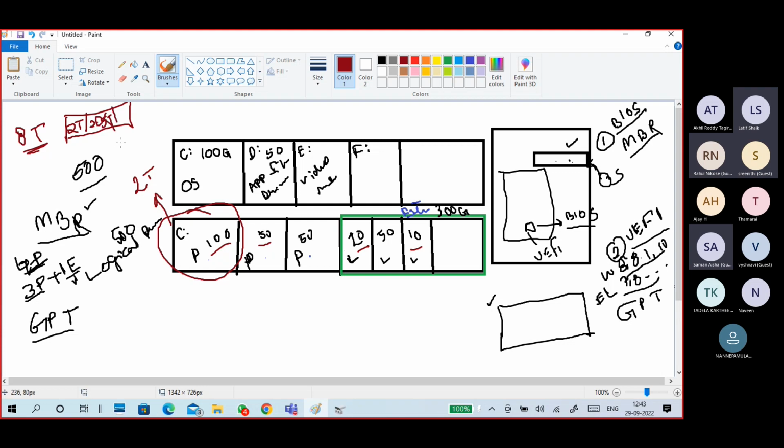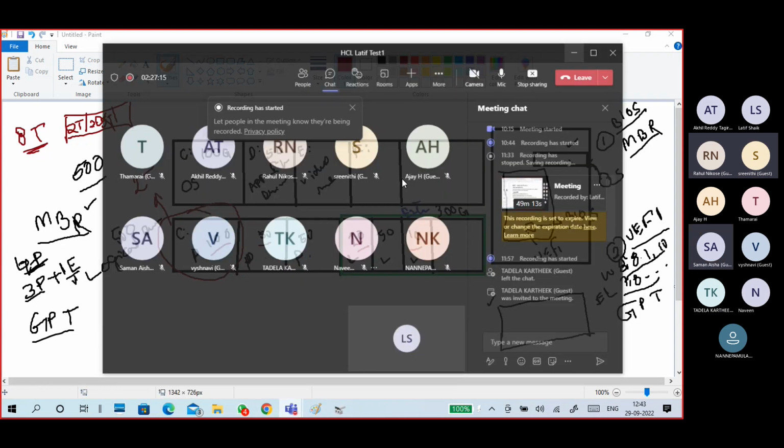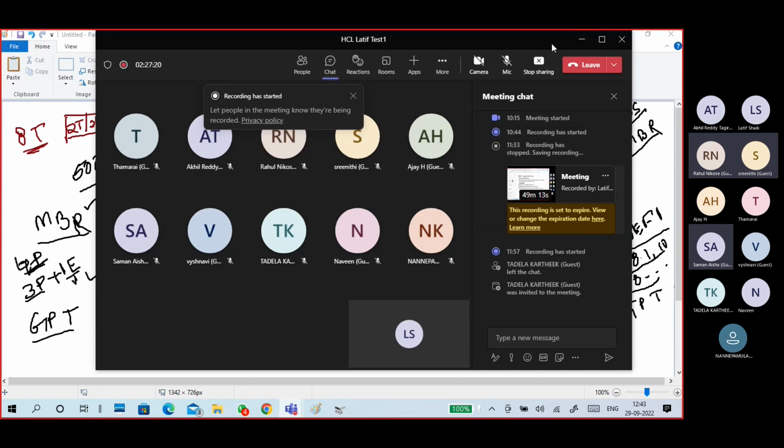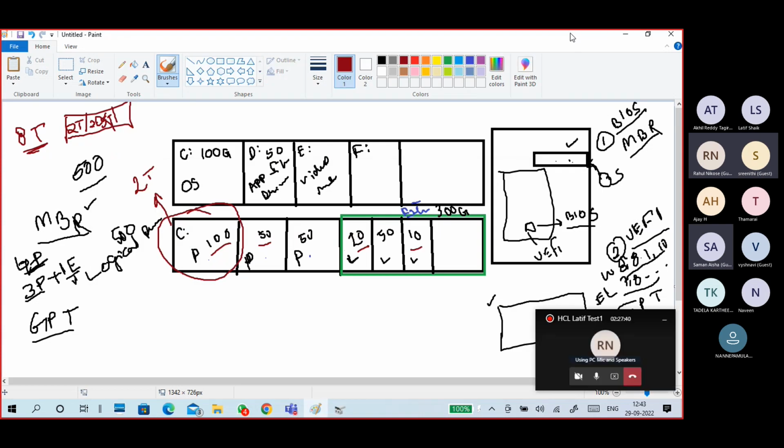No, it won't accept. One second, guys. So if you take more than 2 terabytes, it won't work. You take 4 terabytes, you take 3.5 terabytes, it won't work. So the maximum supported size for a partition is 2 terabytes. The maximum is 3-4 primary partitions, but if you want more partitions, then we have to take only 3 primary and the remaining unallocated space as one extended. In the extended, we can create logical drives.